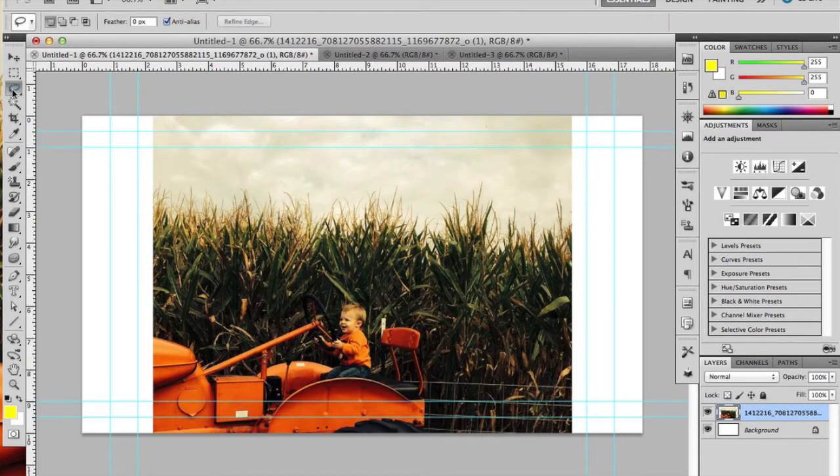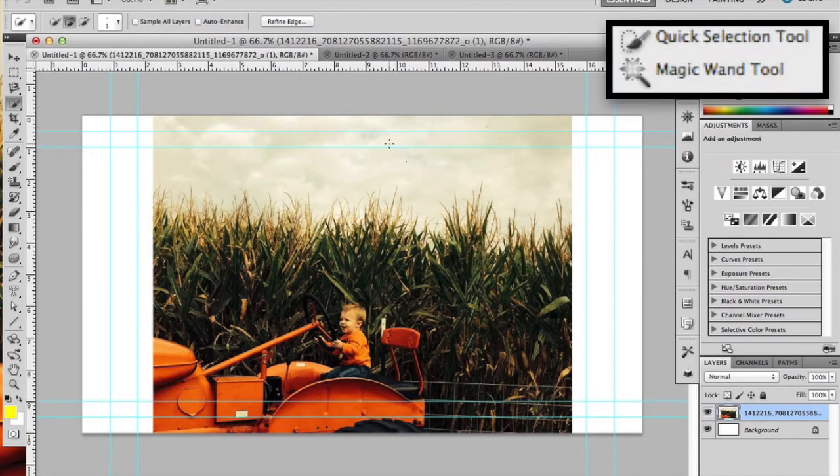Next we have the lasso tool. With this you can lasso, which is freehand. You can do it with just the lines, which is just going to be following whatever you need. It's pretty much like tracing. And then thirdly there is magnetic. Magnetic is going to be something that sticks to the lines that it finds around it. In normal blocky images it'll work a lot better. In something like this with the busy corn in the background, it makes it a lot more difficult to use.